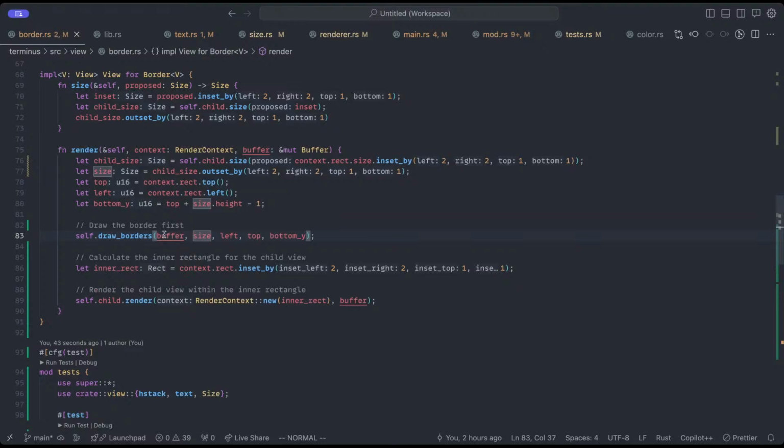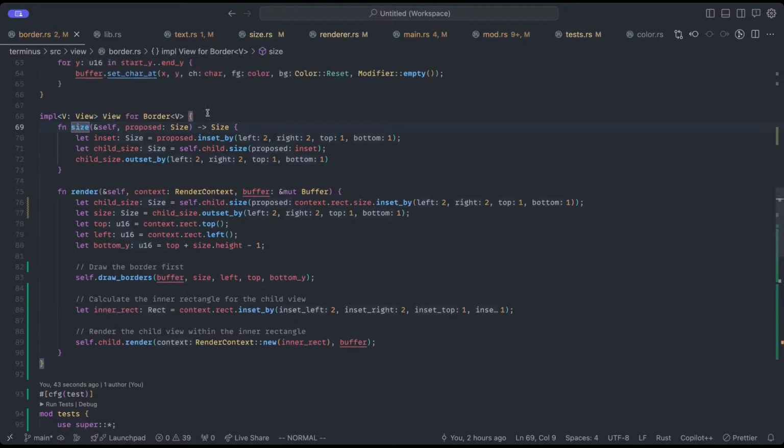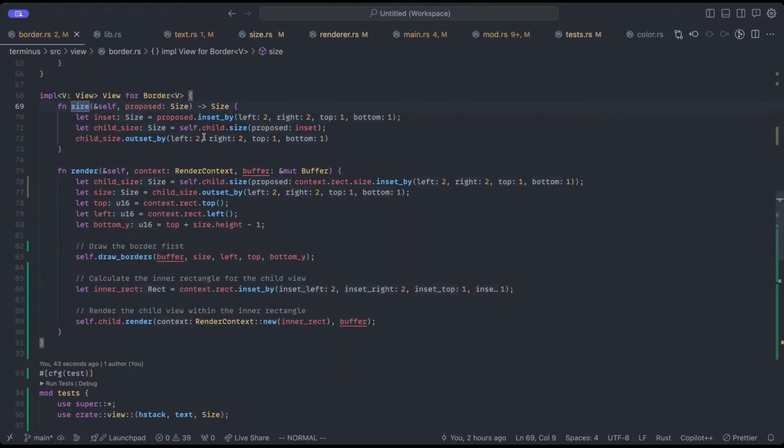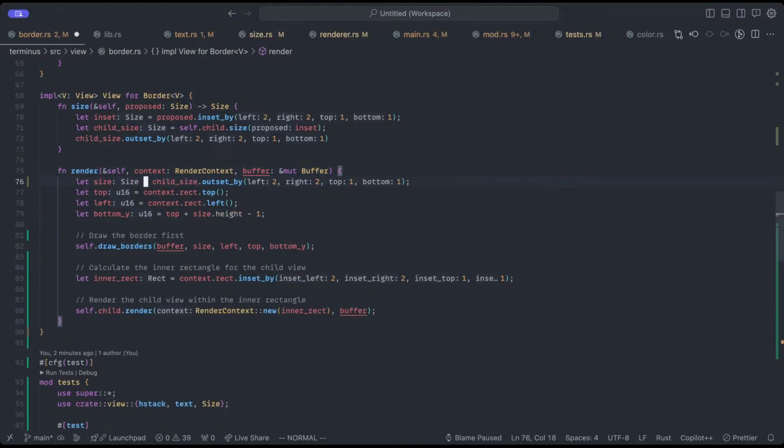And I should draw my border based on what my size was, because my parent would have called this. The one really challenging thing about implementing terminal UI libraries is that you can't rely on print debugging, which is deeply unfortunate.